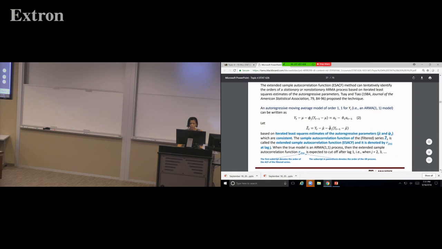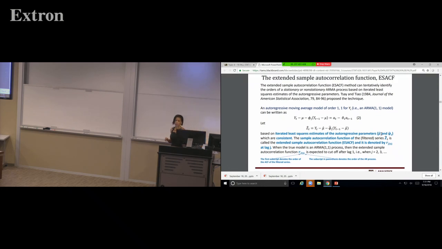Okay. One thing I want to say about the extended sample autocorrelation function, when it's represented with this R sub J of 1, or in the future R sub J of P, don't get bogged down by the notation. Make sure you can do the application, okay? So don't get bogged down by the notation. The notation's a little bit cumbersome in my mind, but the application's pretty straightforward.